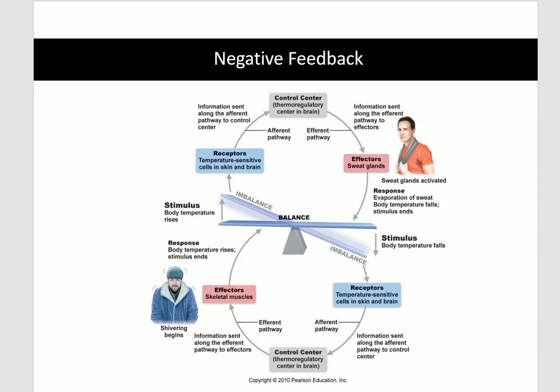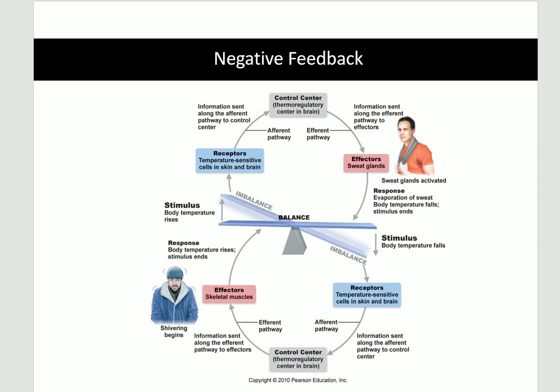Now, that being said, if you sweat too much and you get too cold, something that can happen is that your receptors are now telling your control center that you are too cold. And then your control center is going to tell your effector, all right, you've got to get this body temperature back up a little bit. What do we need to do? And your effector tells your muscles to start shivering. So that shivering movement of your muscles actually generates heat, warms you back up, and now you're back at homeostasis.